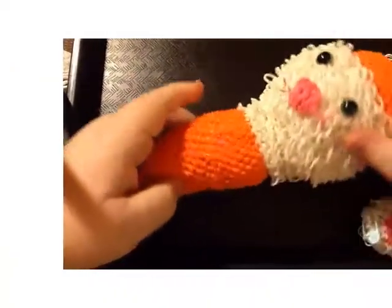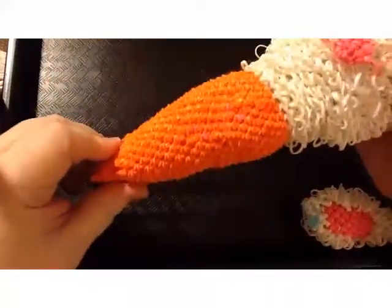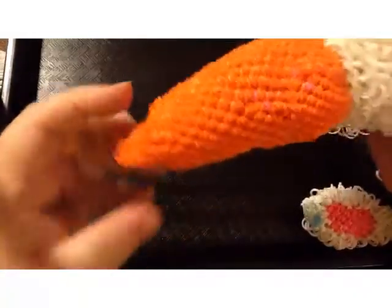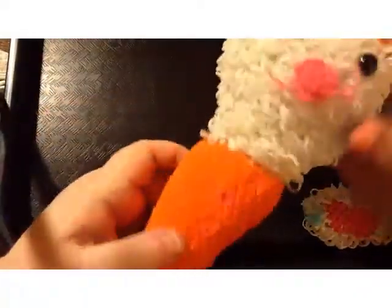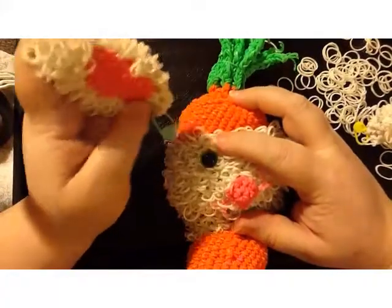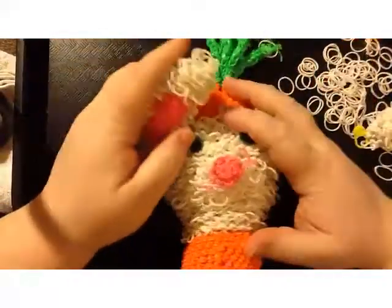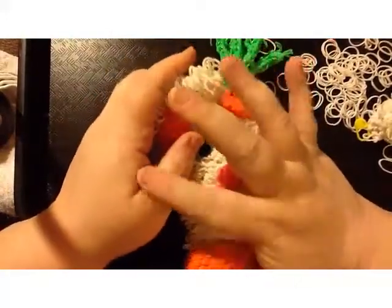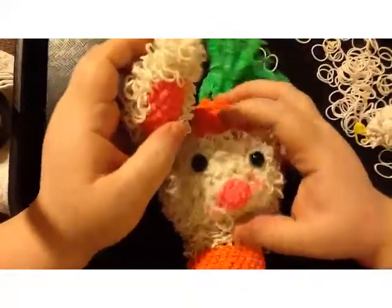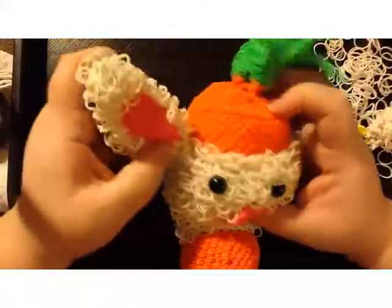Okay, so we're back. Now we did the carrot, the whole thing on the carrot. See? And it leaves a little piece there, but there's a reason for that. Alright, now we're going to detach the ear. Now, I only did one. I didn't make another ear for me because it was just too much involved with my hand. It's just the problem with this. I can't do a lot of tutorials at one time. But, see, it's really easy.